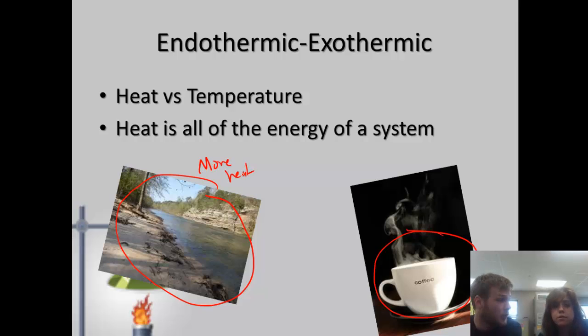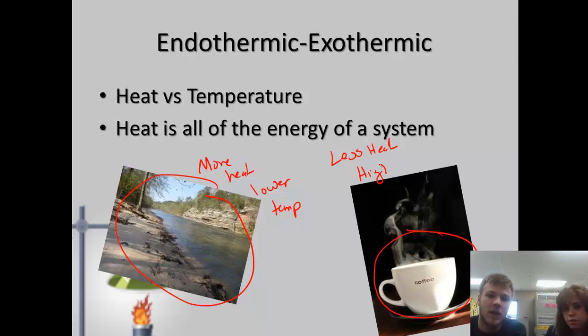Even though it feels colder, it has more heat because it's a bigger body of water. So there's a lot more energy in the Warrior River than your cup of coffee. So this is more heat, lower temperature. Obviously, we know that because the average energy is lower. This would have less heat, but a higher temperature.